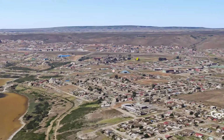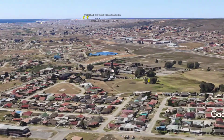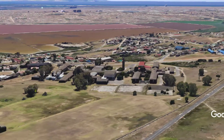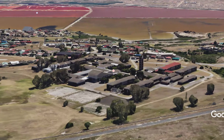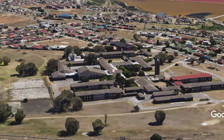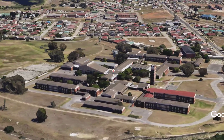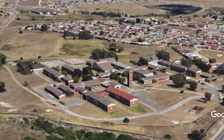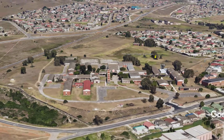We're flying over to the Dawa campus now. This was an old teachers' college, and it's the only place that has got a residence system. It has about 1,500, 1,600 students, and it also has an obstacle course, which is much needed for the characters doing safety in society, which is the policing qualification. But it's not all about just trying to catch criminals and do civil policing over here. You also can do things like business management, HR management. You can be a management assistant. You can do public management. It's basically another business campus.